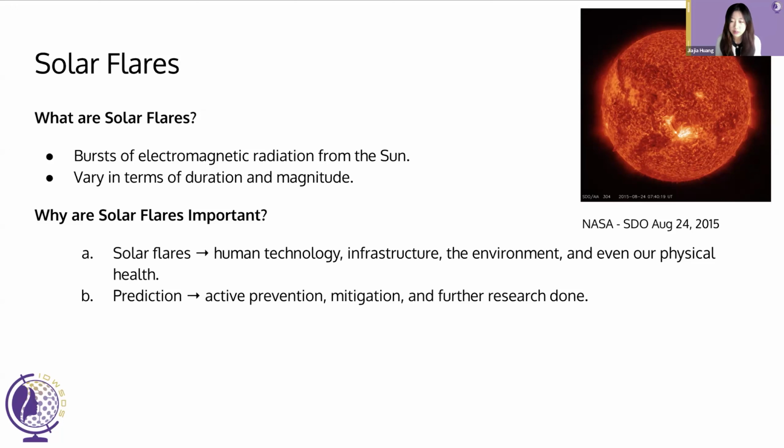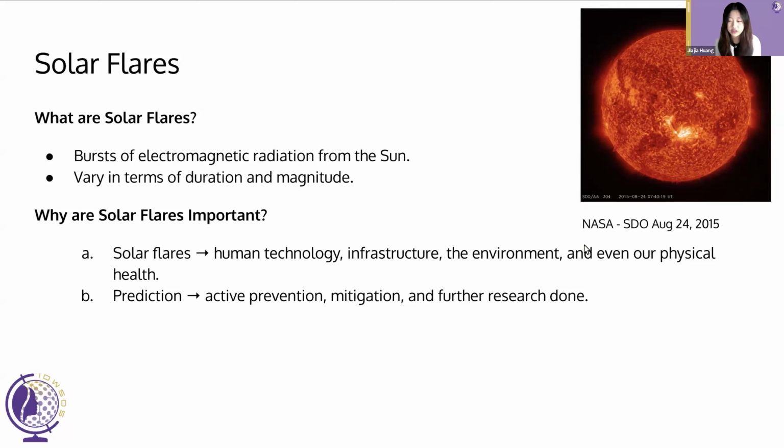Large solar flares are capable of causing radiation storms, radio blackouts, and even damage to our own satellite operations, communication systems, and power grids here on Earth. Thus, predicting solar flares accurately is crucial to mitigating these harmful effects or even stopping the potential damage of solar flares before they are incurred. This is very imperative, especially in the context of a worsening climate crisis.